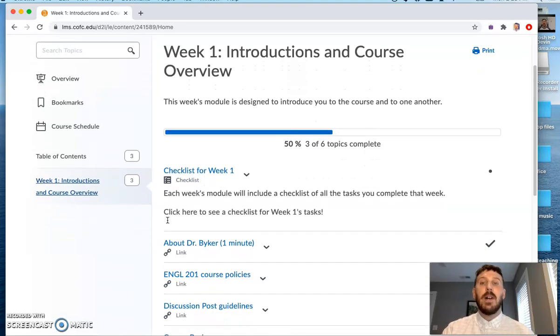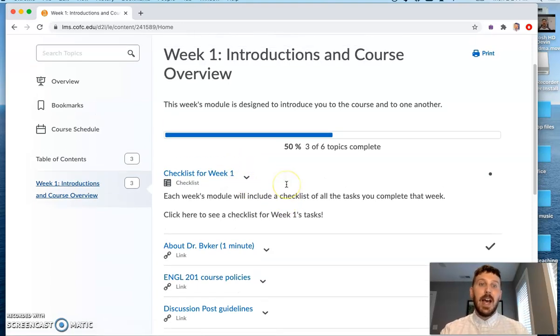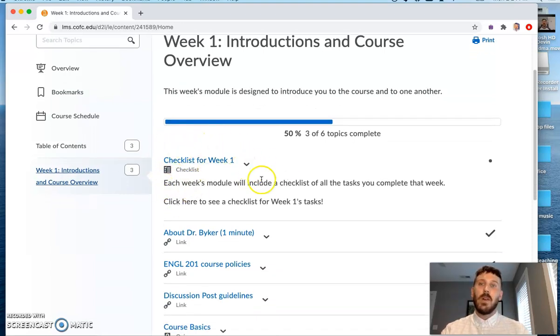And the thing that I think will help you make sense of these folders, especially, is the checklist. Every week we'll have a checklist at the top of the list of materials. And the checklist will explain to you every single thing you need to do that week in order to complete the module. So I would really recommend making this your home base every week. It will have the most clearly laid out list of steps that you need to complete, including due dates, including the order in which you must complete them. So I want to start there.